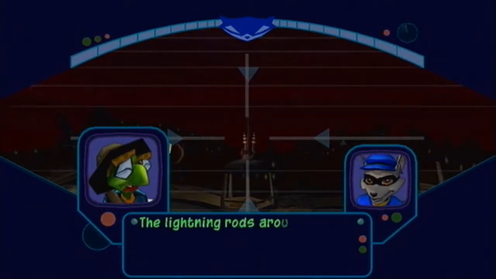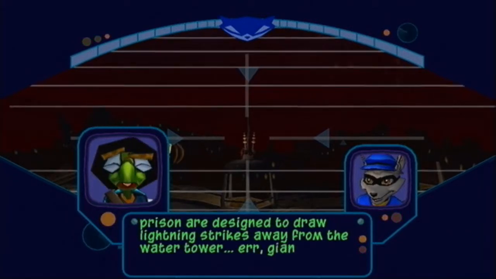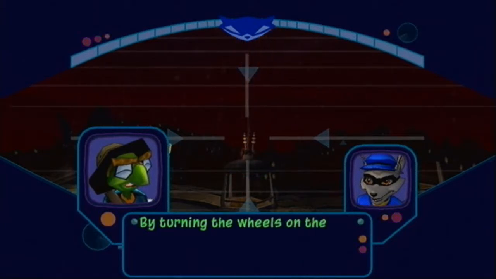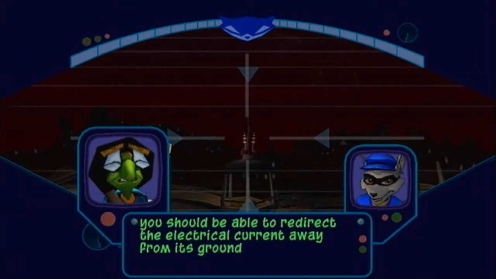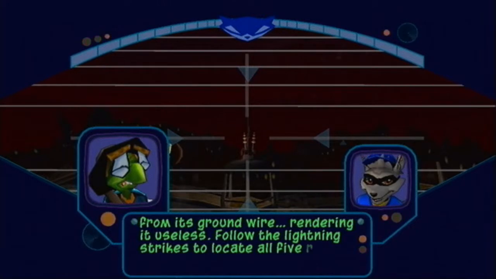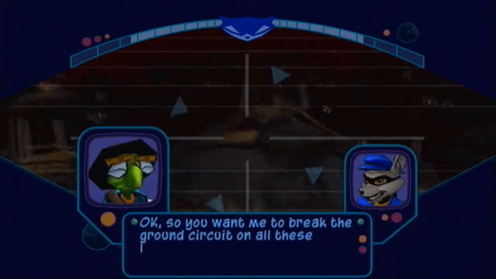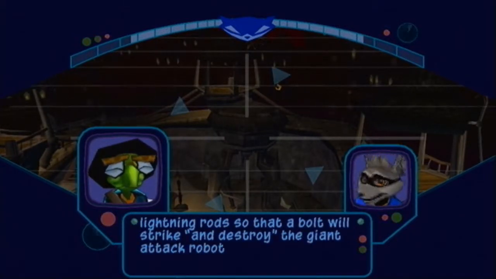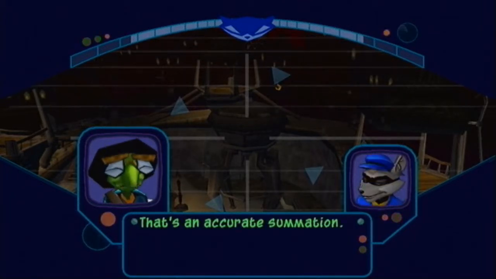The lightning rods around the prison are designed to draw lightning strikes away from the water tower. Giant attack robot. Uh-huh, yeah. By turning the wheels on the rod, you should be able to redirect the electrical current away from its ground wire, rendering it useless. Follow the lightning strikes to locate all 5 rods. Okay, so you want me to break the ground circuit on all these lightning rods so that a bolt will strike and destroy the giant attack robot posing as a water tower? That's an accurate summation.